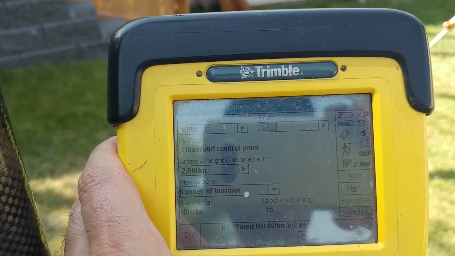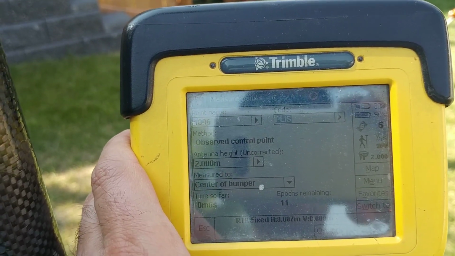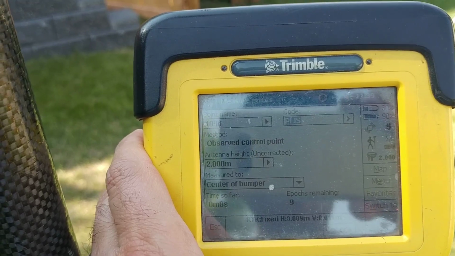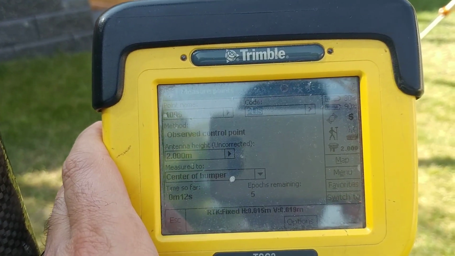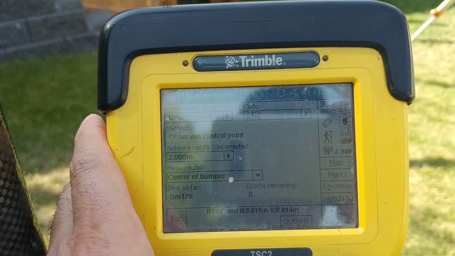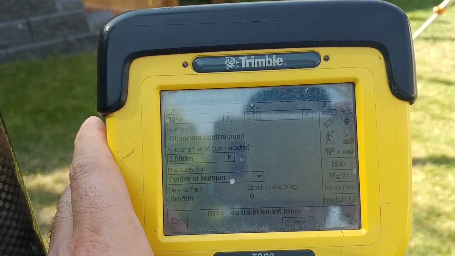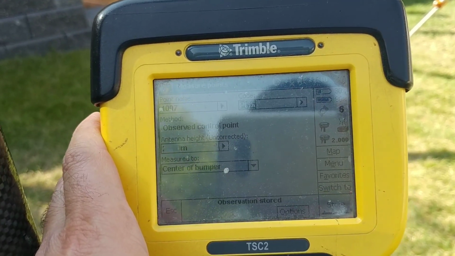And I normally take at least 15 seconds, maybe 30 seconds shots, you know. Depends on what you do. If you're doing a topo, you can just take a quick shot. Okay, and then you hit, so epochs remaining. Right now it's set to 15 seconds, and you can change all of this stuff. Okay, and I hit store.